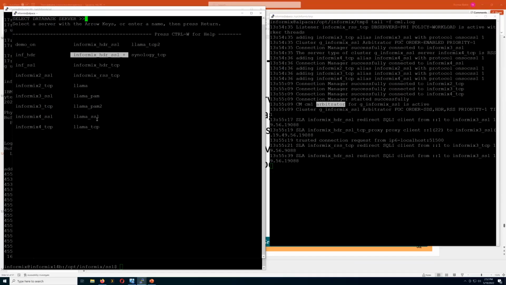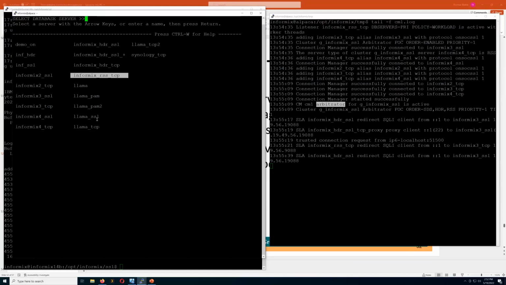Gets cut off here, but there's HDR SSL proxy, which is our proxy SSL connection. Our HDR TCP, which will be going to our replicate pair primary server, and our Informix RSS TCP, which will go to whatever the primary or fastest RSS server.